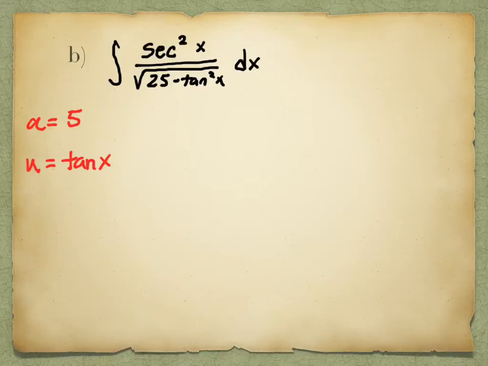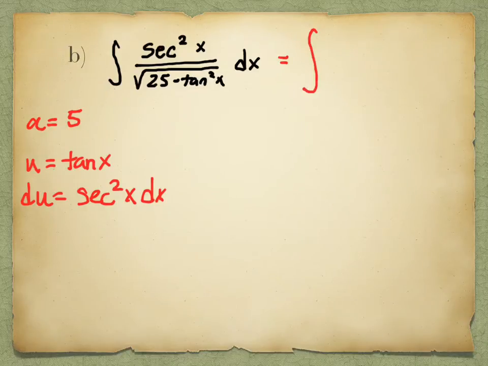All right, so this is U equals the tangent of x, and that's actually a really good thing, because what's du? Secant squared of x. Secant squared of x, and do you see that in your problem? Yep. So that entire numerator and then the dx on the end become du. So let me take a step to rewrite. This becomes 1 over the square root of 5 squared minus u squared over, and then times du at the end.